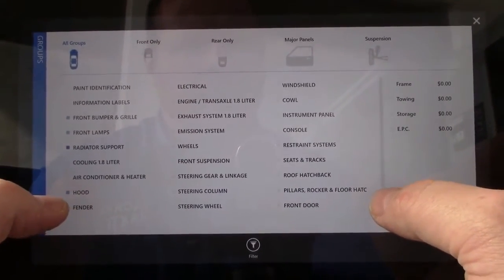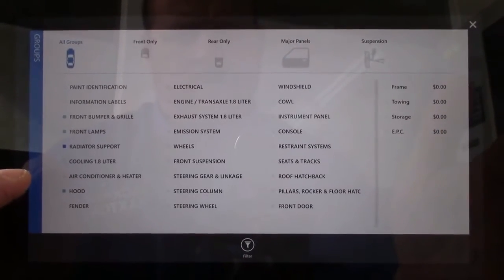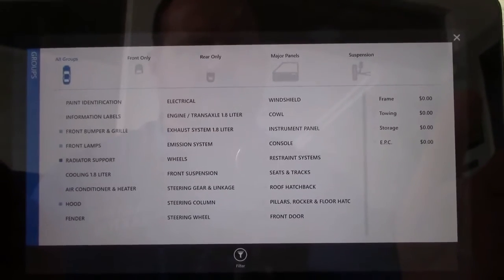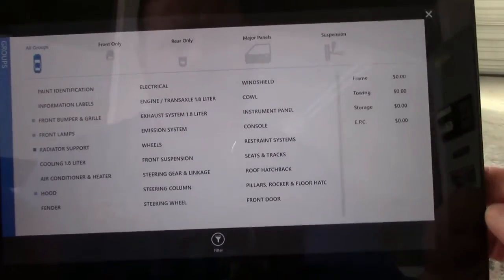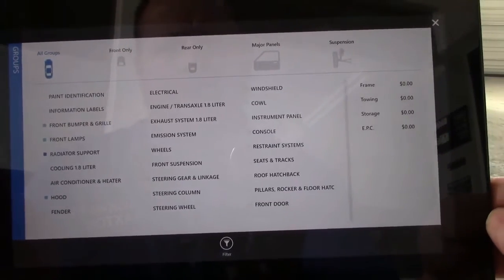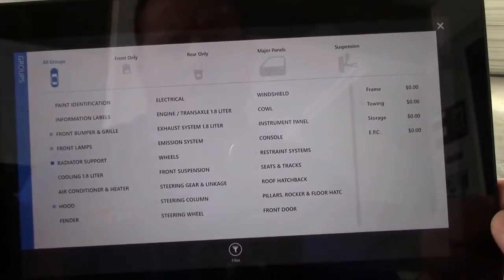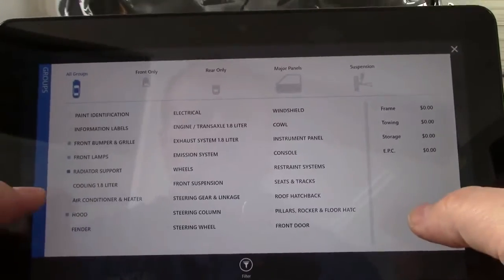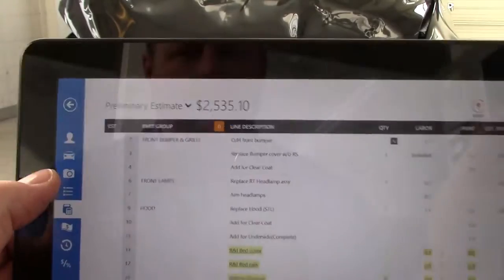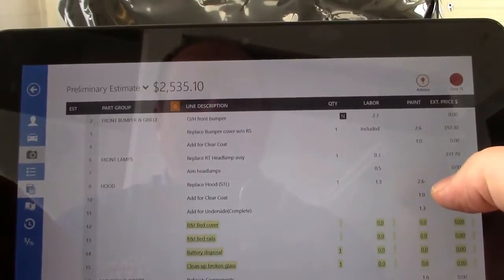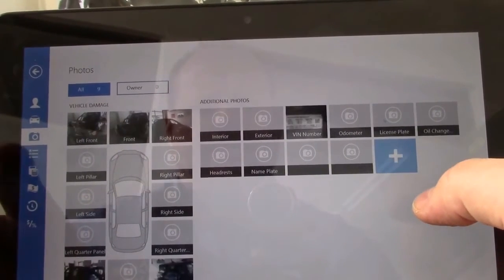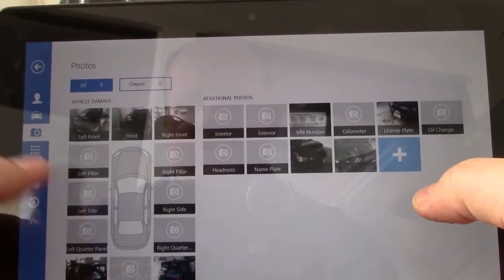One of the things that CCC1 has suggested with this system is that you get rid of your desktop PC, your camera, all of those items. I think with this form factor you definitely could do that because you do have the camera ability. As we saw before, you can go in and take photos of the vehicle. You don't have to lug around an extra camera. That's one of the nice options with this.